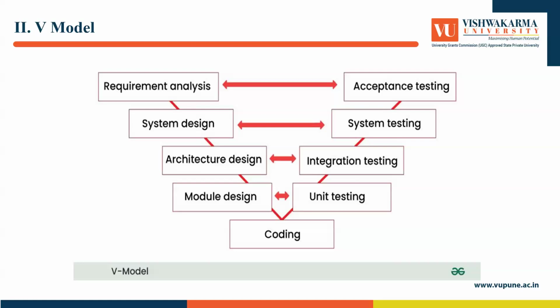The next phase is module design. In this phase, the internal design of all the modules of the system is specified. Therefore, it is called low level design. It is very important that the design of all modules should be according to the system architecture. Unit tests are also designed in the module design phase.